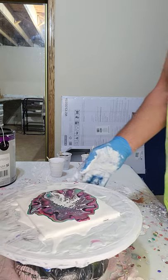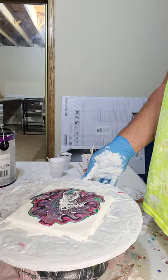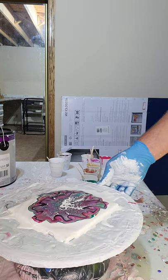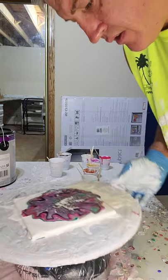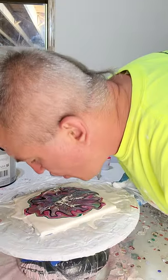Working out so far. I definitely have to let this one collect. It was going to take a little bit. Blow out some of these boring spots without cells while that collects underneath there. I'm going to try to tip it at the same time. I want this to kind of filter this way.